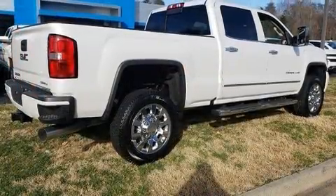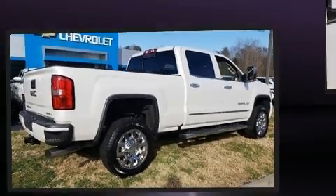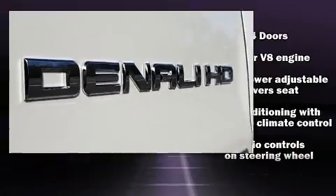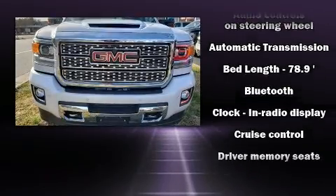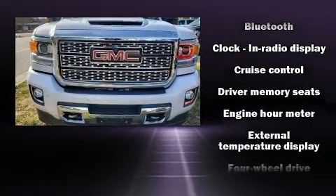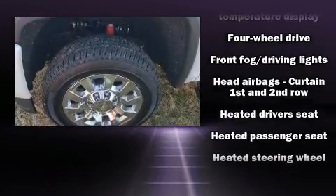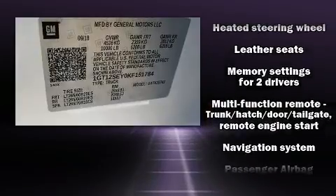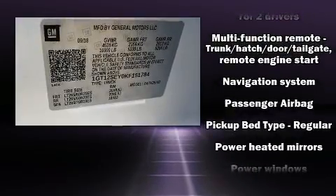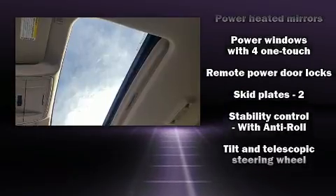Premium sound drives seven speakers, providing you and your passengers a sensational audio experience. Passengers are protected by various safety and security features, including dual front impact airbags with occupant sensing airbag, traction control, brake assist, a panic alarm, and four-wheel disc brakes with ABS. With electronic stability control supplementing mechanical systems, you'll maintain precise command of the roadway.